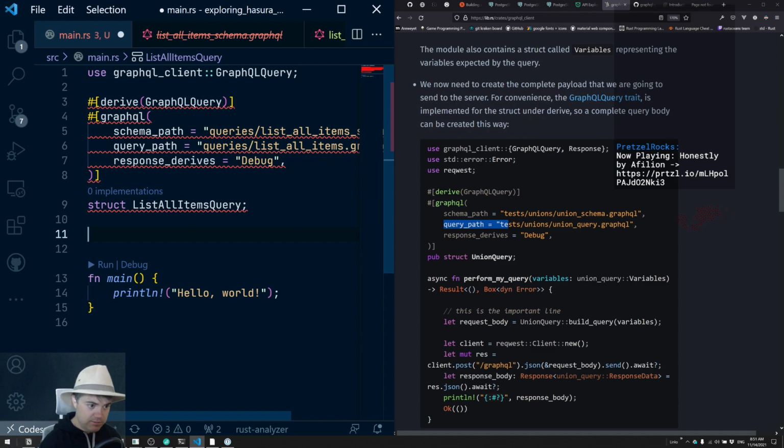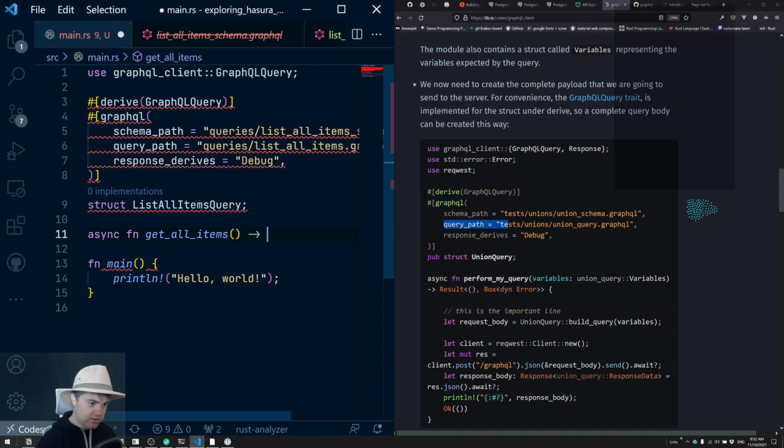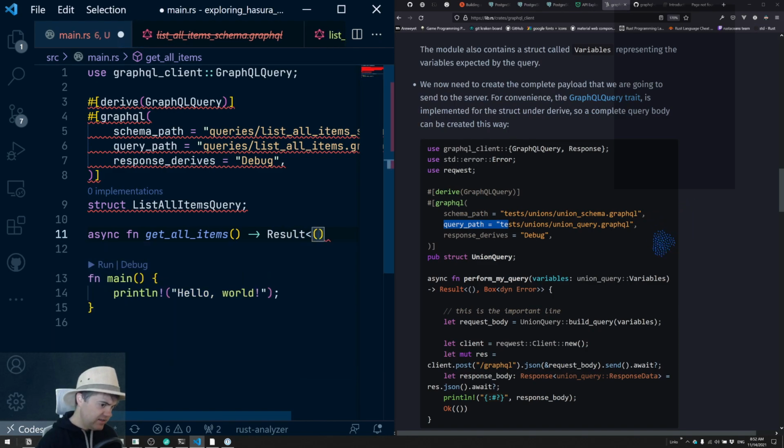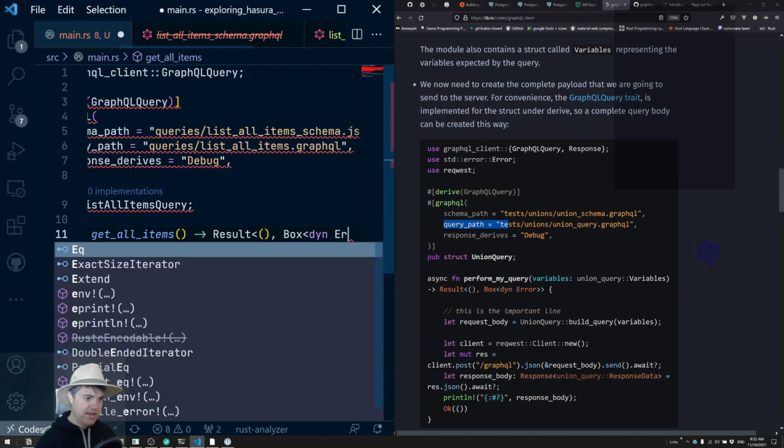Okay. Then an async perform my query. So this is going to be an async function, maybe get all items. You have, okay, so variables, union query variables. So I don't actually need any variables for this. We're just going to get them all. We're going to return a result, which is going to have nothing interesting, and a Box dyn Error.